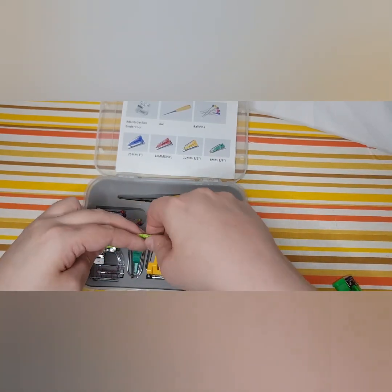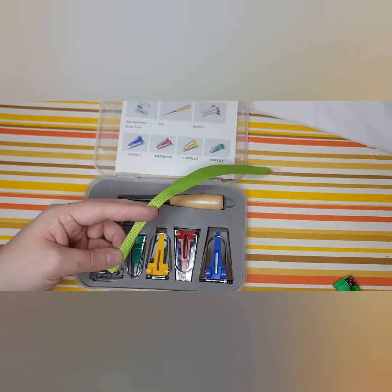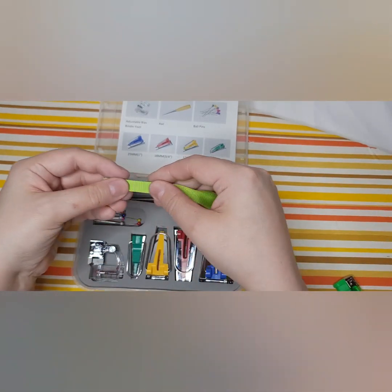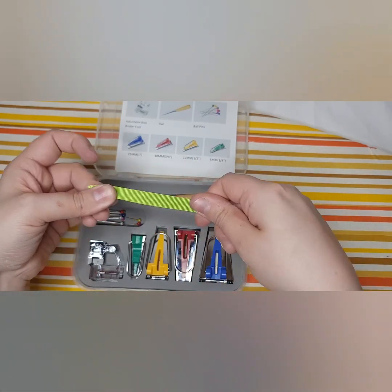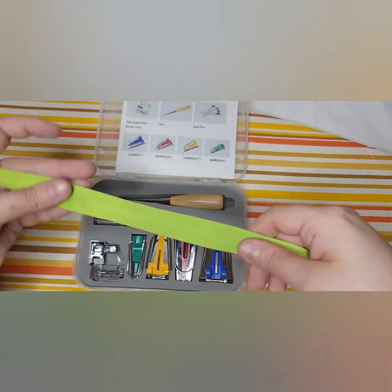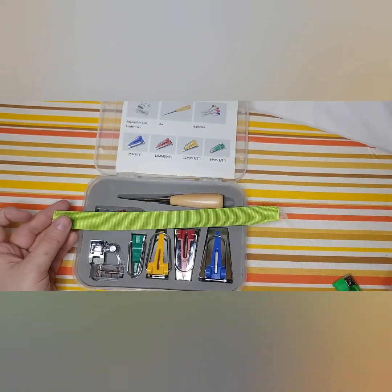And then you use it to sort of edge round fabric projects. So you would use it as a trim. You would put this over the edge of something that's not finished and use it to finish off the edges or give it a little bit of an extra pop or an accent on finished projects. So that's another thing that you can use your bias for, depending exactly how crafty you are.